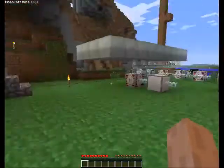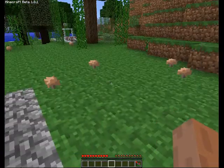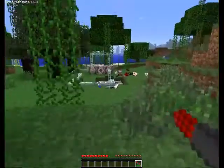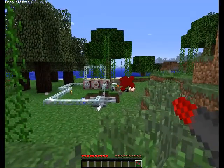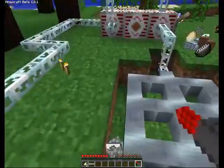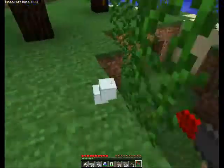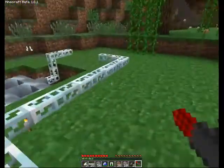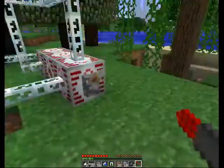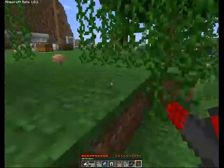Okay, we all know it works. You just have to basically go close to it. I'm gonna use the mining laser to disconnect the cable there. Make sure I don't die. Maybe I can even switch. There we go. Safe. Kind of bothers me that it's so powerful though. But as you saw, it's very efficient. It can kill me easily. It killed me in one hit. And that's 512 EU only that's passing through there.